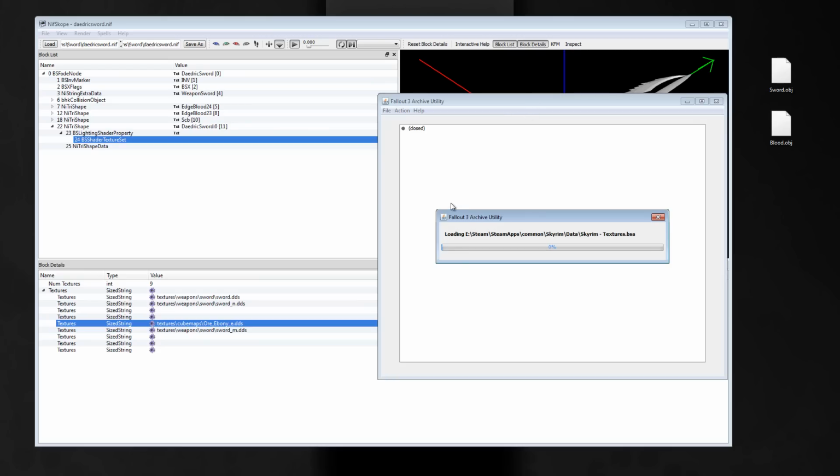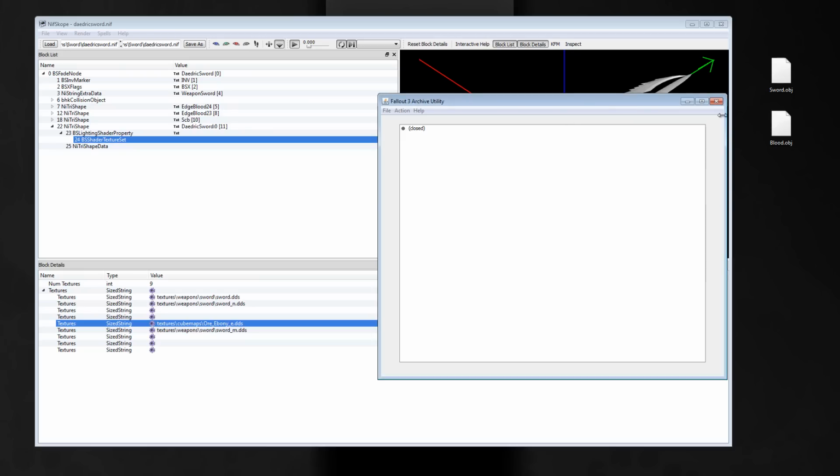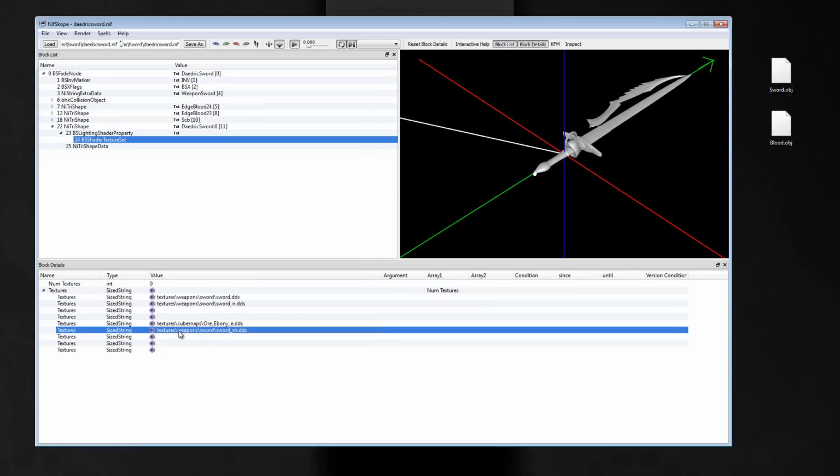And there is the path to the cube map, so you can change the cube map path down here. It's something like textures, cube maps, and then iron DDS. You can change it and check it out in game for the difference. I won't finish this now, that takes too long. But as I said, just use the Fallout 3 tool, look up the path and change it down here. Okay, that's the texture path.